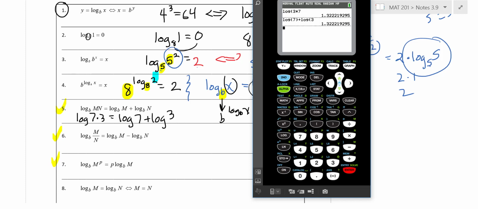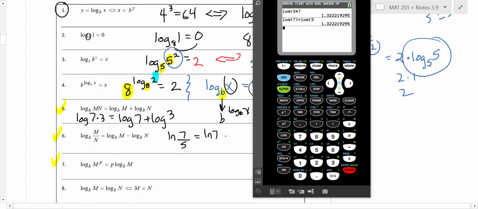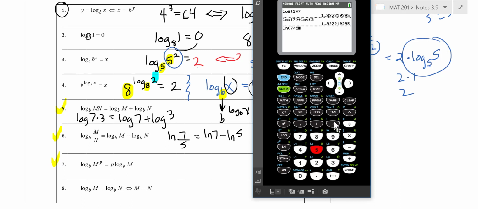Okay, and then this one, I'll do the same thing. This time I'll do an ln just for something different. So if we had like the ln of 7 over 5, that's the same as the ln of 7 minus the ln of 5. So if you have a log of a fraction, then you can do the difference of the logs. So if I did this on a calculator to just demonstrate the log of 7/5, it's going to give me some decimals. And then if I did ln of 7 and then subtracted ln of 5, you'll see I get exactly the same answer. Okay? You guys remember that?